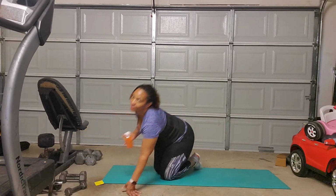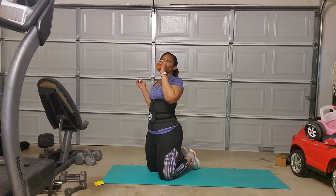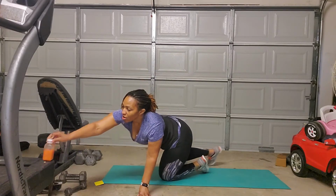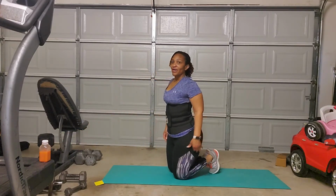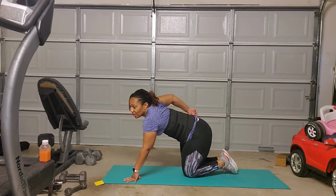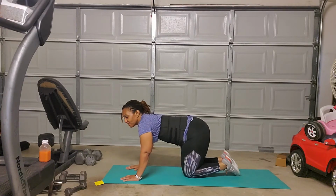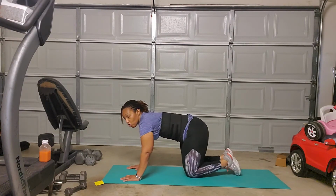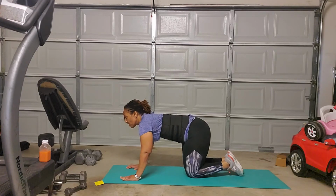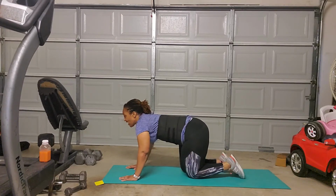Take me a sip. Make sure when you are working, you stay hydrated. Do not let yourself get dehydrated. Drink plenty of water, drink plenty of fluids. Stay hydrated. For a knee crunch, hold, contract your abs, hold them in. You're gonna do opposite arm and opposite leg. Bring your elbow to your knee. I'm gonna do 20 on each side. Let's go.